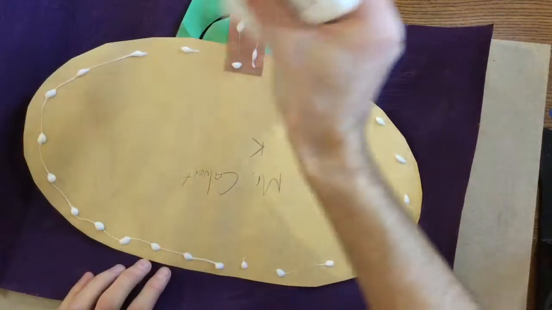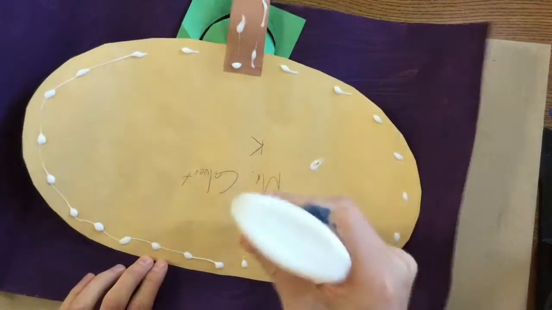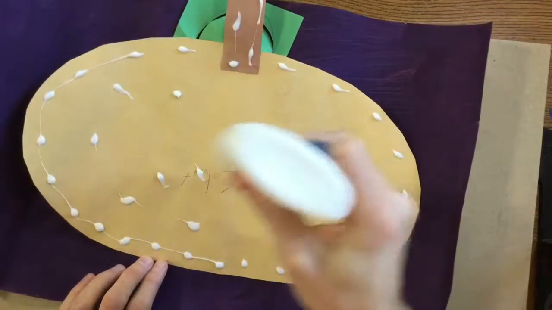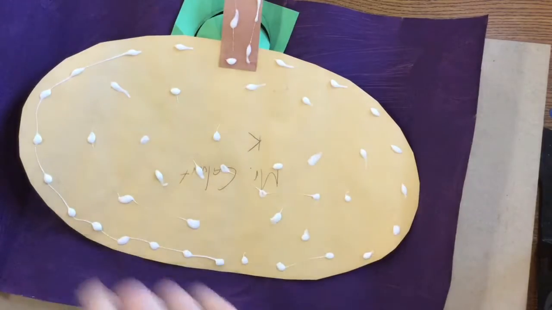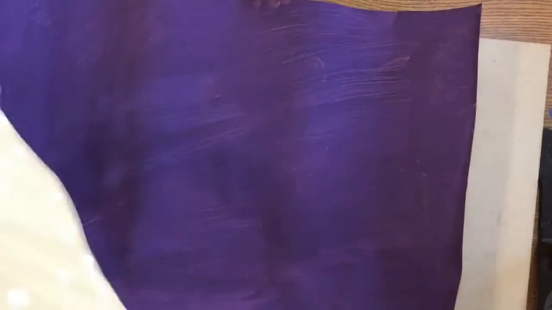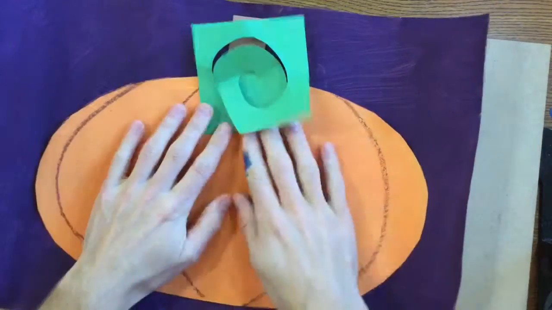When I use my glue, use dots of glue going all the way around the edge. Now I'm going to put some in the center as well. Remember, it's like an Easter bunny. It needs to hop across your paper. I'm going to flip that over and glue it down.